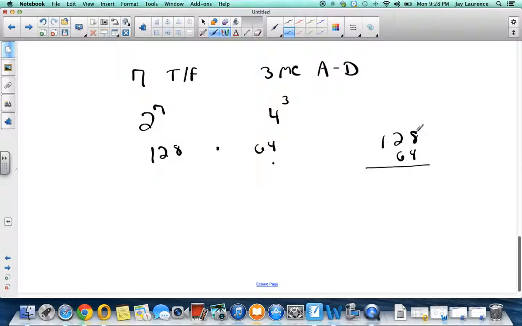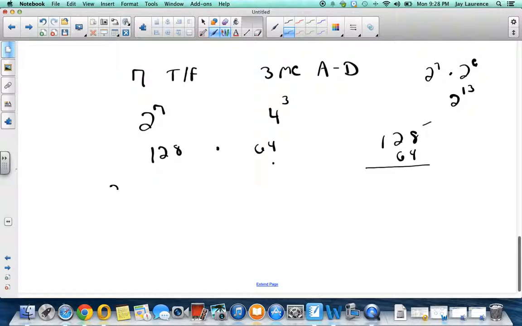You can go ahead and multiply that, but that's 2 to the 7th, and this is 2 to the 6th. Right? That's the same as 2 to the 6th. So it's 2 to the 13th power. Remember, like bases, multiplying, I add the exponents.